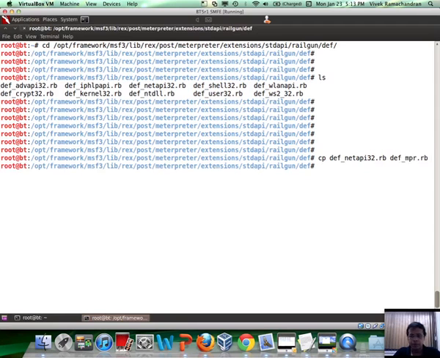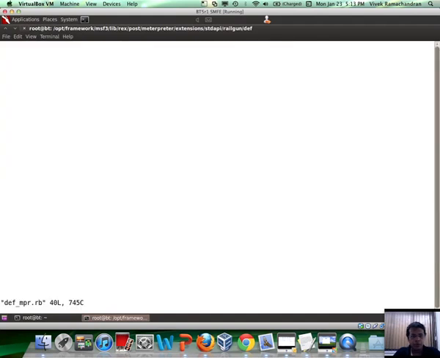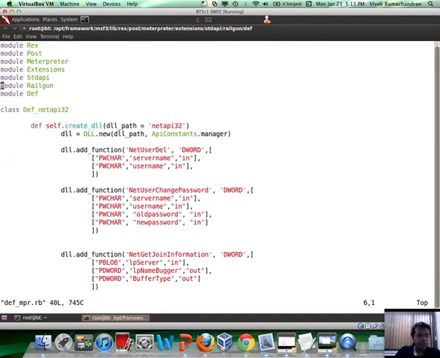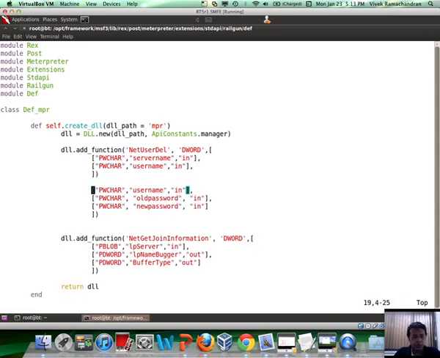Now let me open up mpr.rb and quickly make changes and replace netapi32 with mpr. Sorry, just mpr. Same goes here. There you go. And then let's just delete all these functions we don't need.